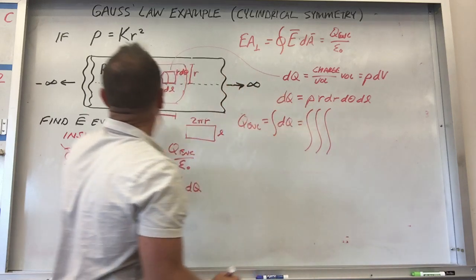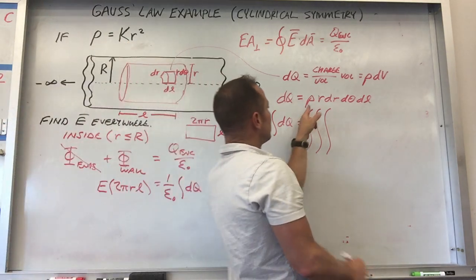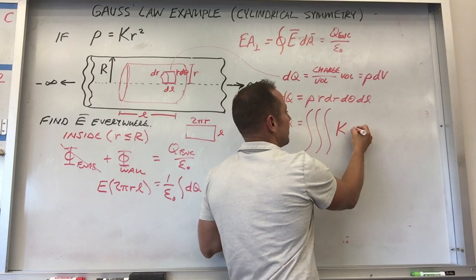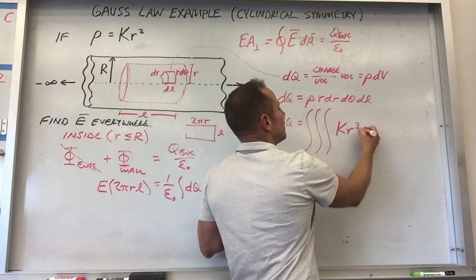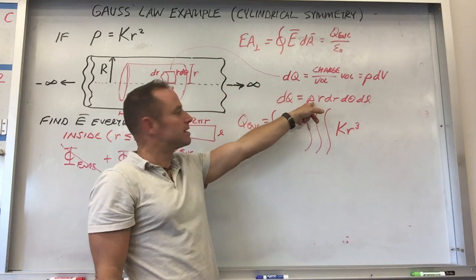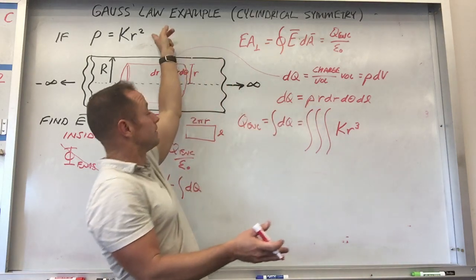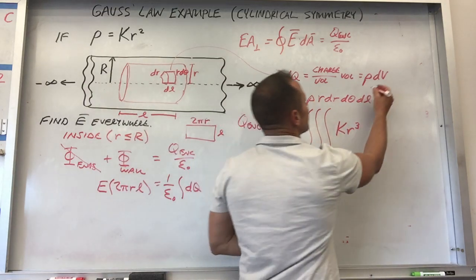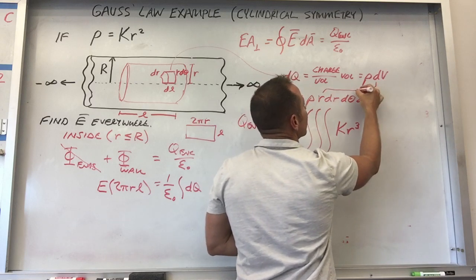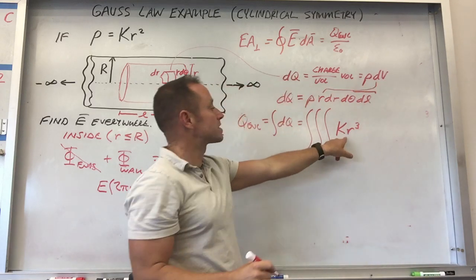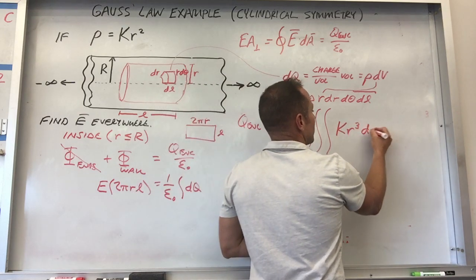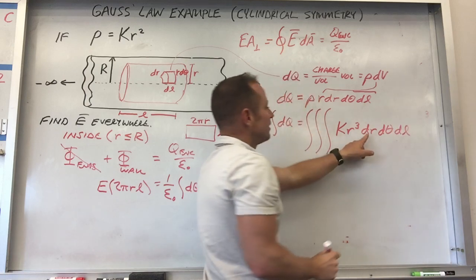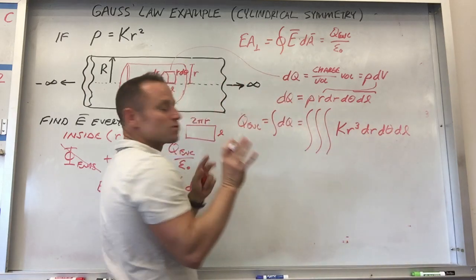Let's plug in what rho was. Rho was k r squared. K r squared times r would be k r cubed. Again, why is it k r cubed? Well, rho itself is k r squared. That's given. And then we have to multiply by another r. This r came along from the volume element, from dV. dV is r dr d theta dl. So there's k r cubed, and then we just finish writing the little wiggles, dr d theta dl. Now let's look at the limits. And this is the part to plug in.